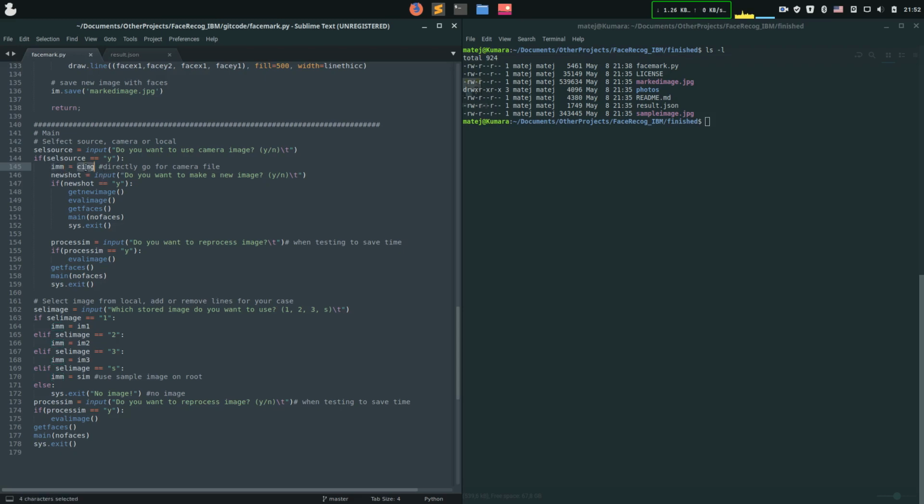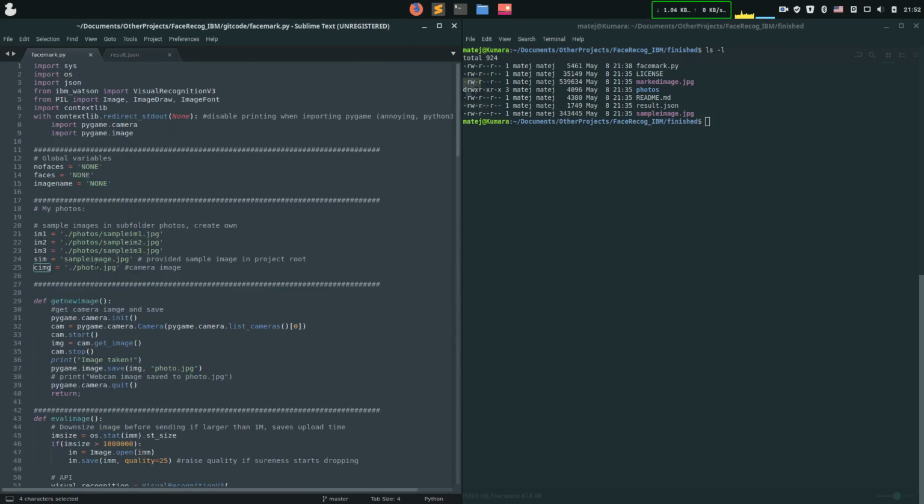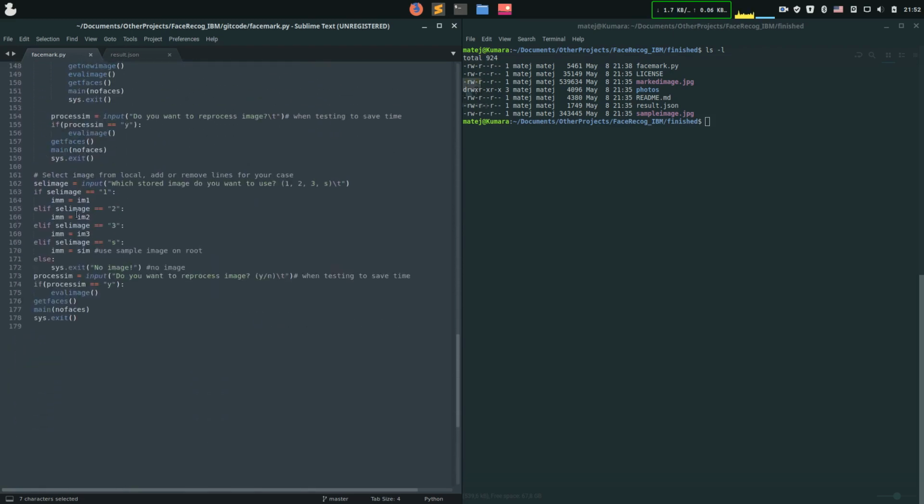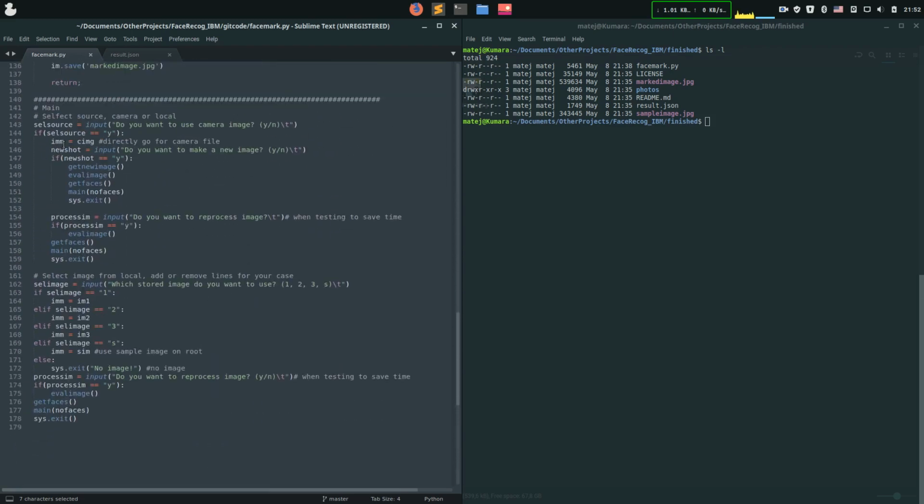This is a shortcut for photo.jpg, the camera image that is going to be saved. So IMM, or master image, is a global variable which is going to be updated according to the selection in the terminal. If you select the camera, IMM is going to be C image, and then we're going to change it later if you want anything else.